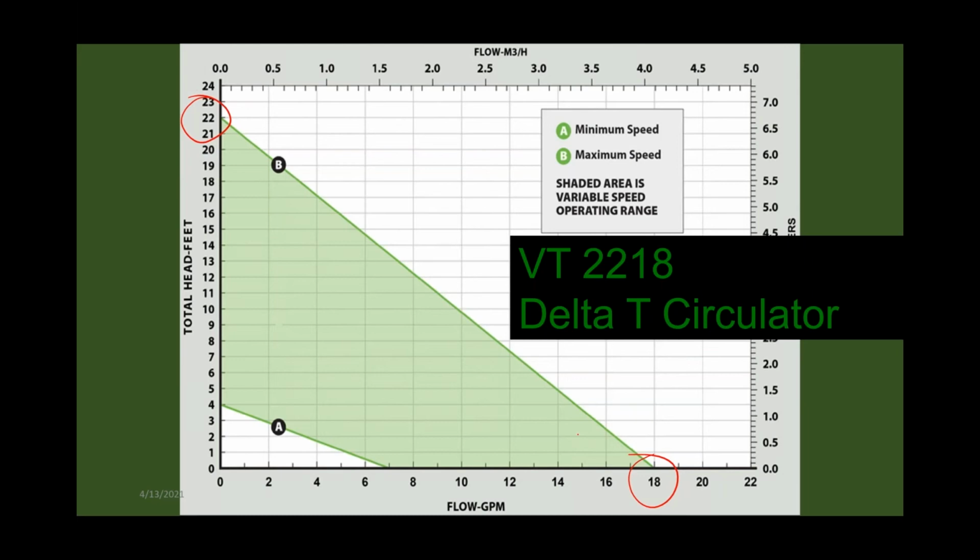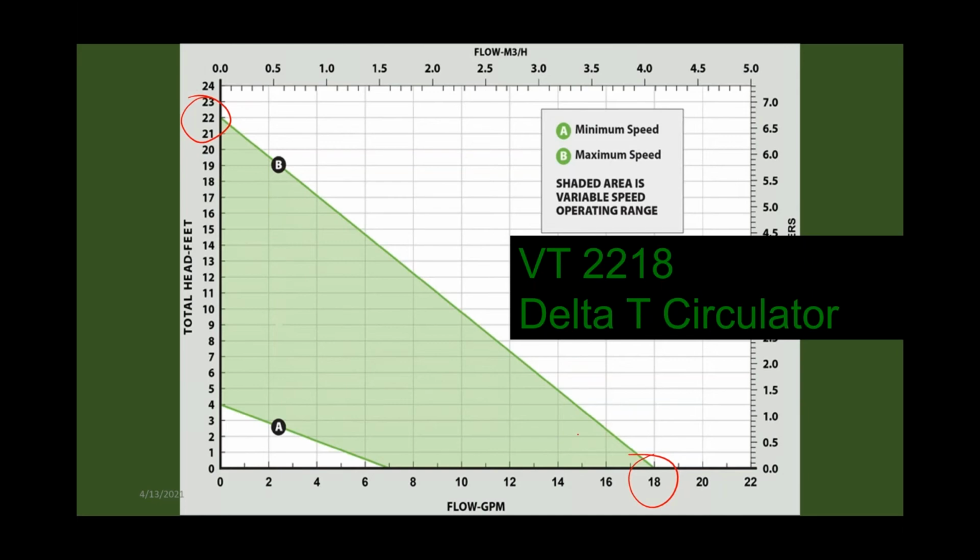Now, a delta P circulator will vary its speed based on changing pressure differentials. The impeller feels changing pressure differentials, and it'll speed up and slow down. The zone valve's open, there's less resistance against the impeller, so to speak. So that's a signal for the circulator to speed up. Zones close, there's more resistance against the impeller. That's a signal for the circulator to slow down.